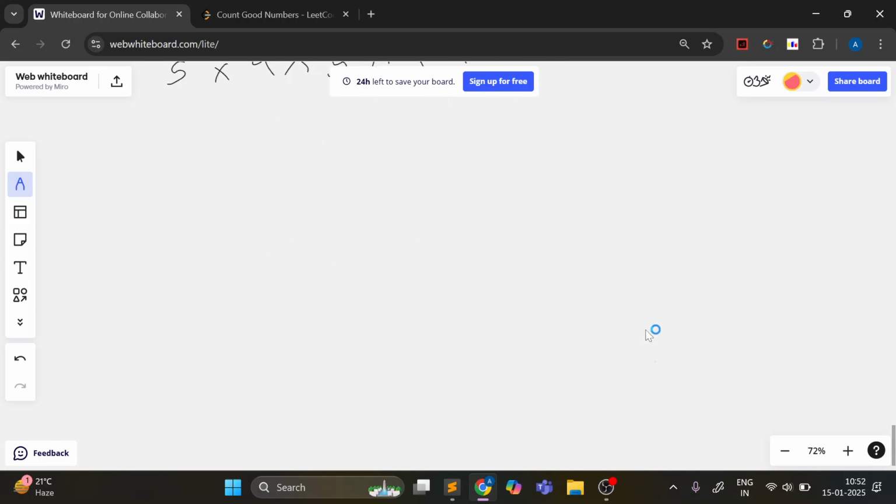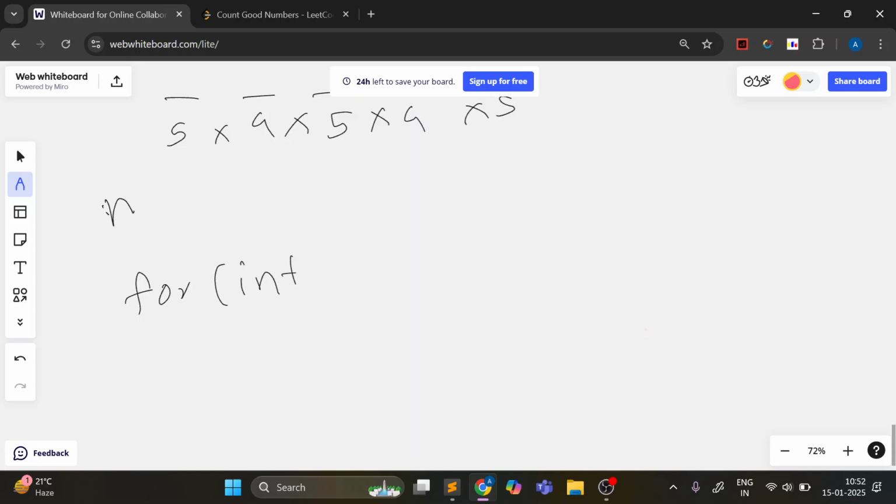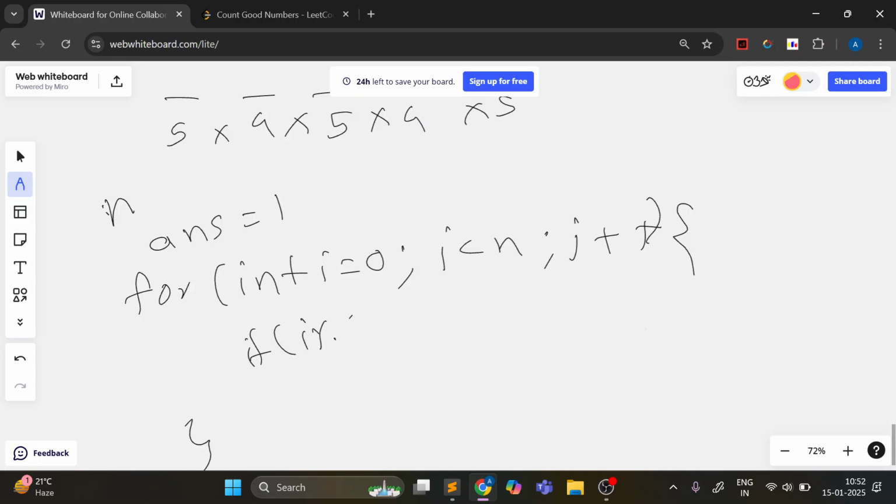So if we have n as length, what we can do is write a for loop from i equal to 0, i less than n, i plus plus, and let's declare answer equal to 1. Let me just write it better.